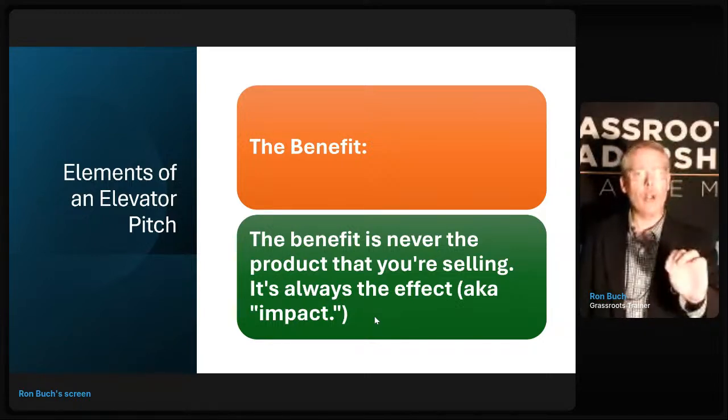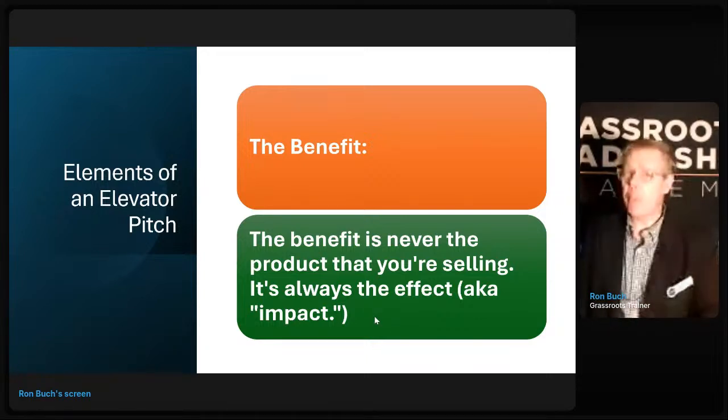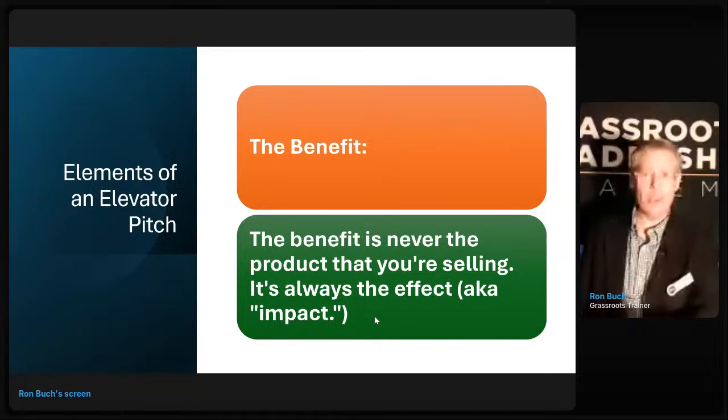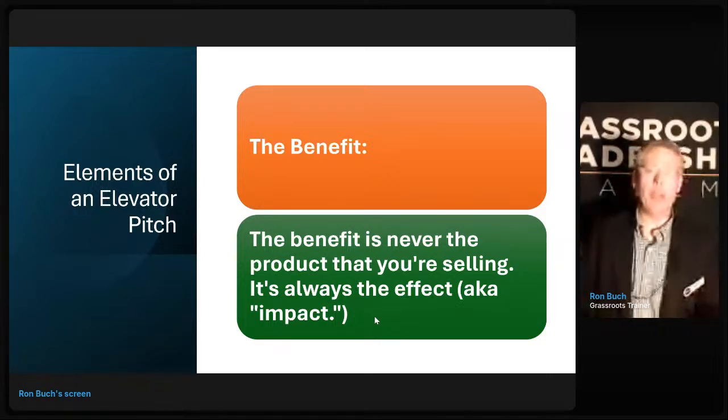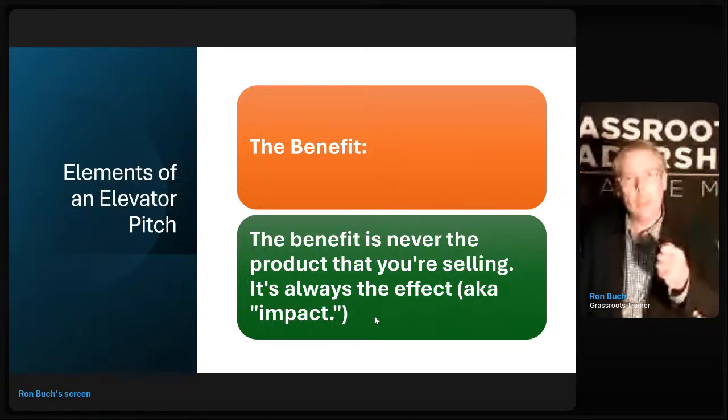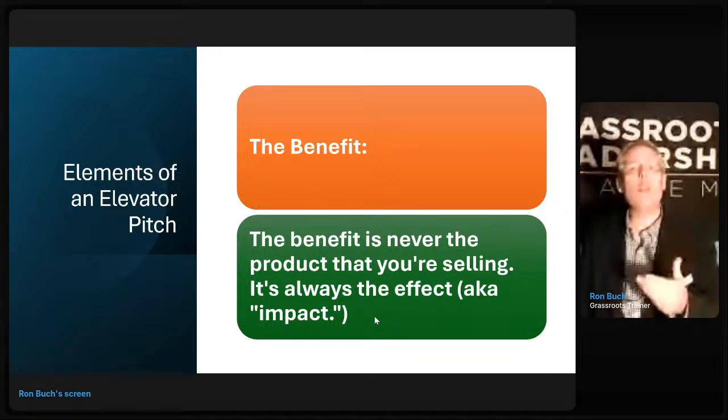That's a stronger why message that's going to whet some people's appetite to want to ask, well, how do you change people's lives by changing their communities? And people might have all sorts of questions about that. But you see, that's the hook that's going to prompt them to want to know more. And that's what you're after in an elevator pitch.